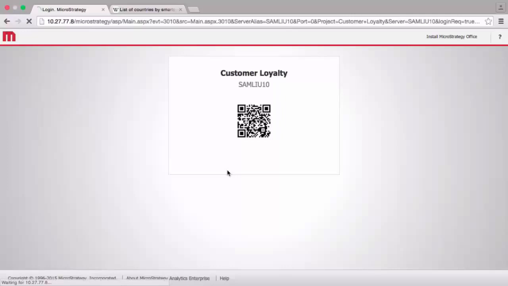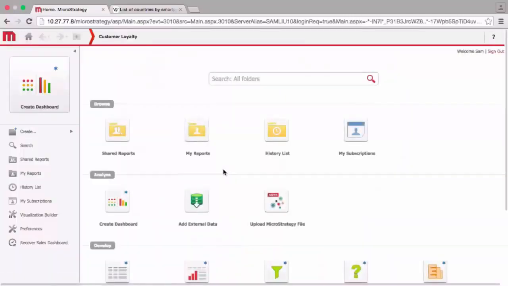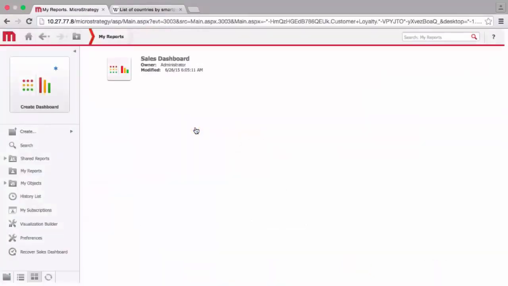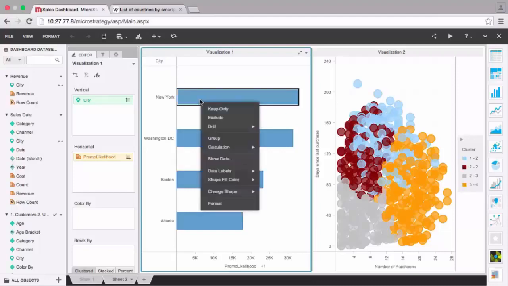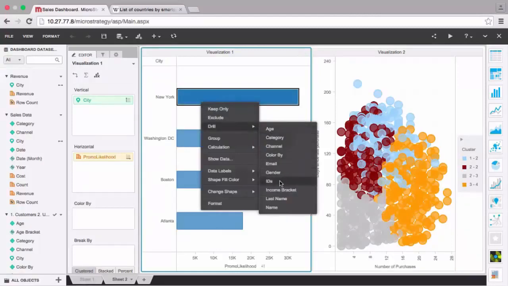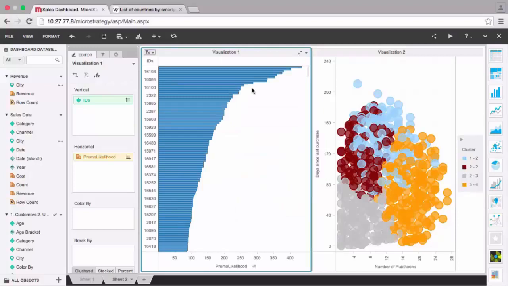And let's say I log in as a separate user, and this has been shared, and this regional manager now has access to this dashboard within the report. This can be personalized to them as well, because we have the ability to apply security filters on top of it. So if the regional manager runs this dashboard, notice how they only see information that is relevant to them. So there's that security layer and that personalization aspect to it as well, once you've been able to bring it back into the MicroStrategy enterprise server. As a regional manager, I still have complete interactivity, so I can drill down into any value and I can identify those customers that I want to do my targeted campaigns against.